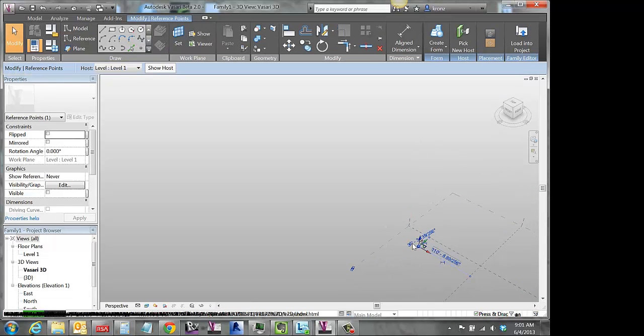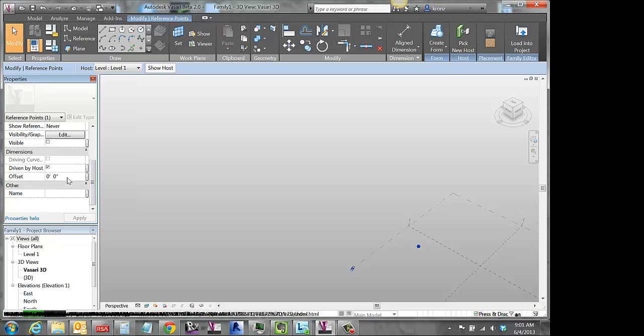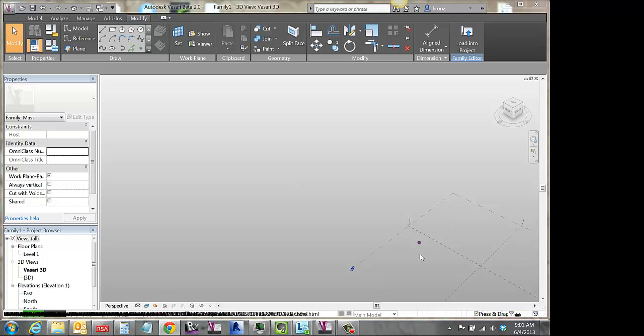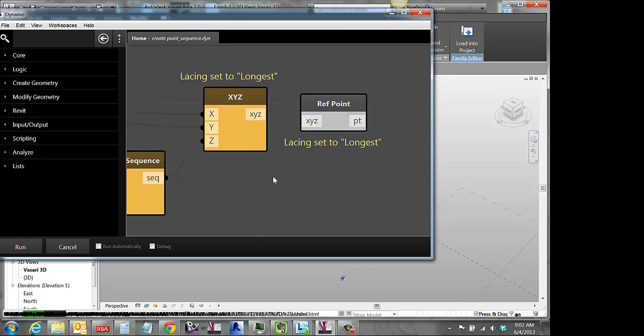space. If I select it, I can go over here and I can see that it's got rotation angles, it's got a work plane that is associated, it has graphic representations, it has visibility parameters, it has all this other stuff. It's got properties that I can manipulate over here and it'll move it around. And it's not just an XYZ coordinate point in space. So if I go back over here and I take a look at my definition, I've got two things I'm making. I'm getting a simple coordinate point in space and a reference point. They're different. So how do you start to deal with these kinds of things?